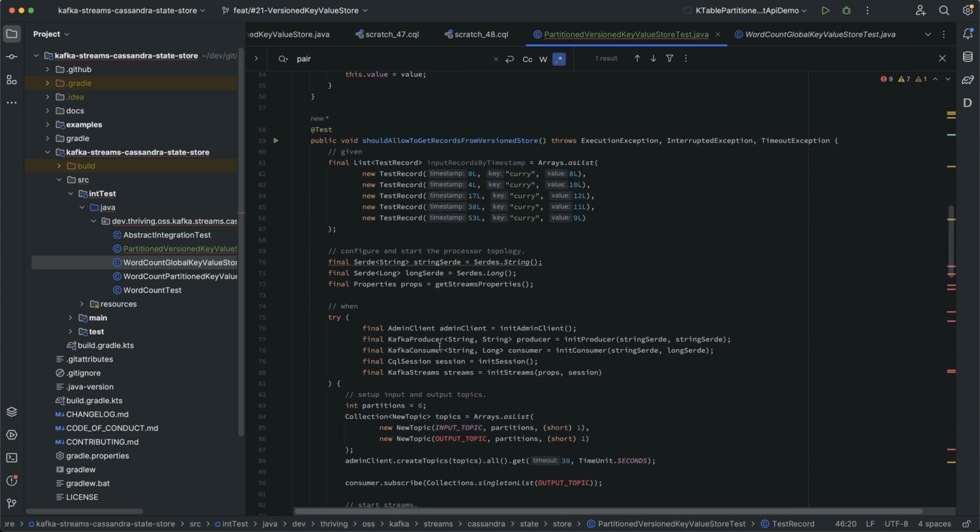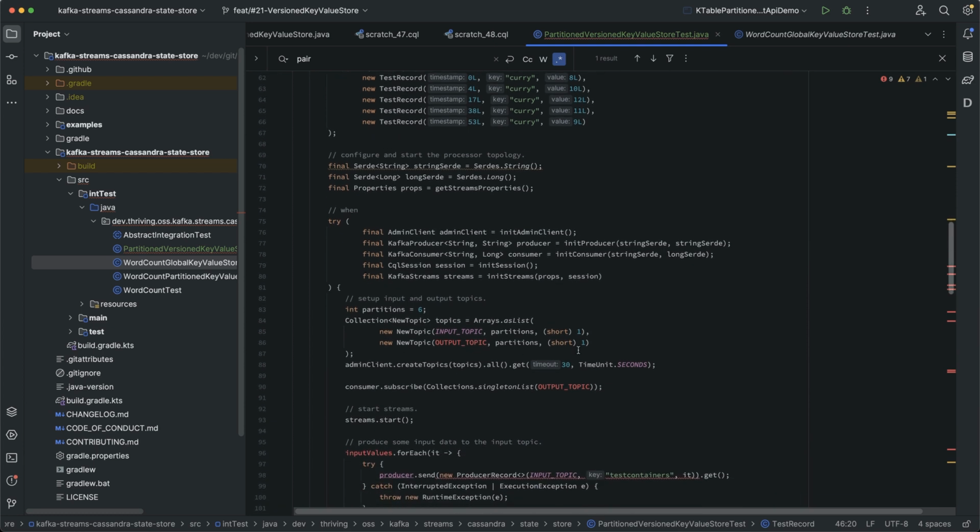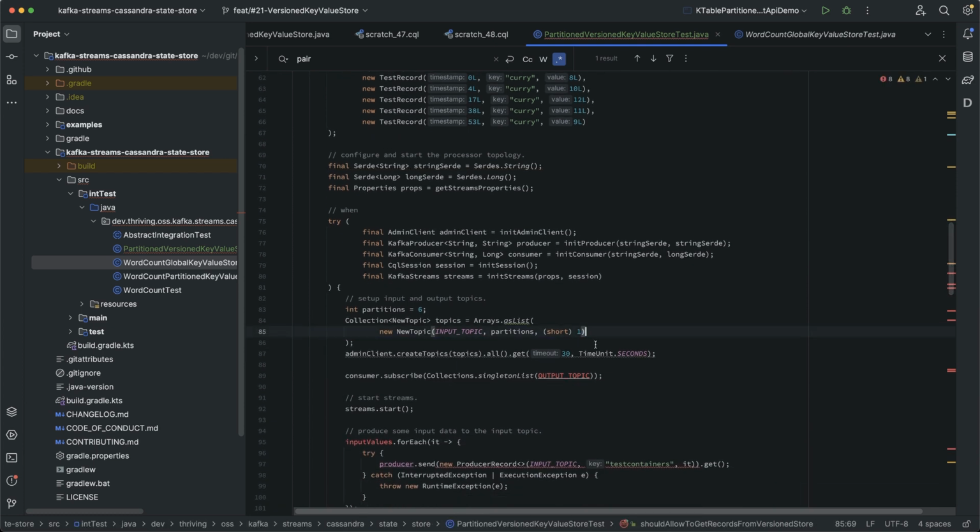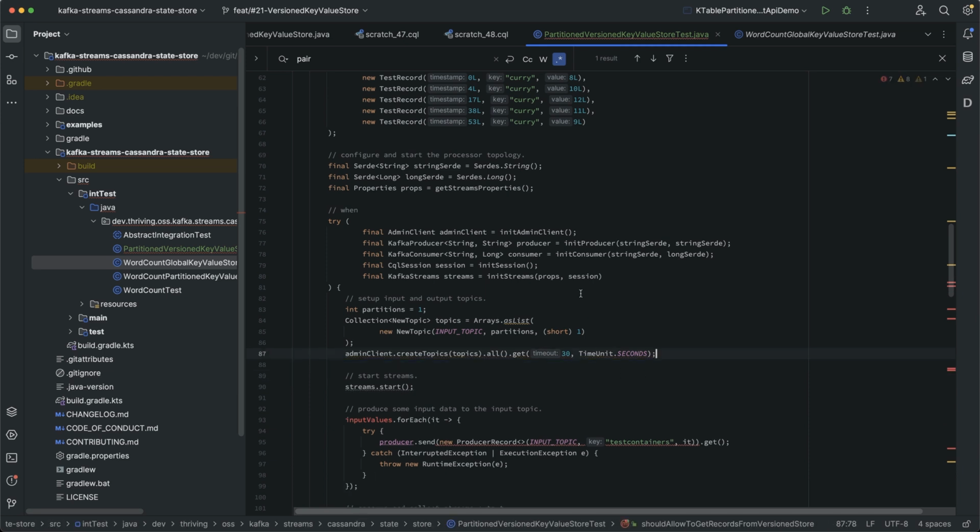We need the properties. We only need to create input topic. And I think I'm simply, for simplicity, just going to use a single partition for this test. Well, I don't think we need to do anything fancy with tasks or threads here.